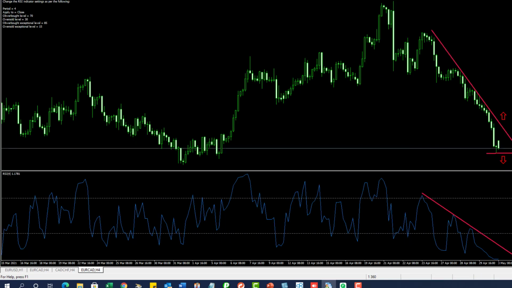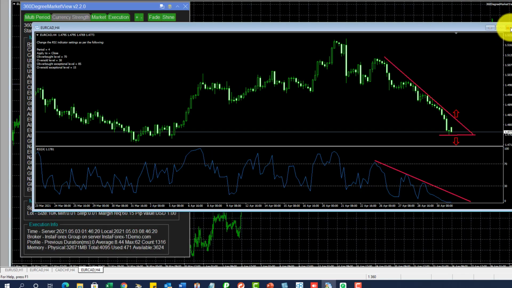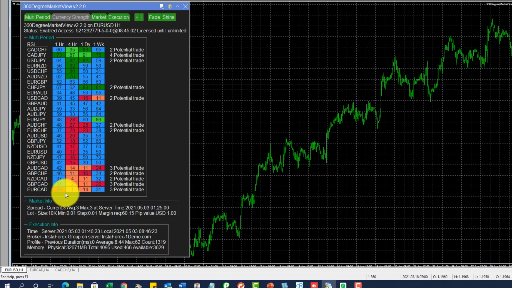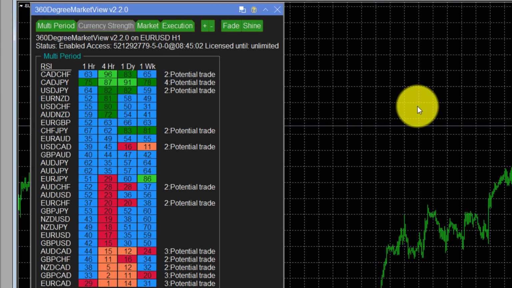So now you know how to find buy and sell signals using the RSI indicator, sorting it like that, and then analyzing the charts as I've just shown you. And the beauty is, as I've said, you can actually click on both sides. Now, another interesting thing that I often look at is, if you look here, where you've got the CAD franc very overbought, which means, and I'm going to take the example of with a trend trader, you would buy the CAD and you sell the franc if you want to buy this one.